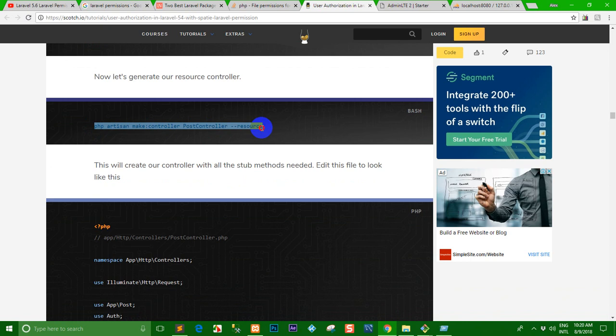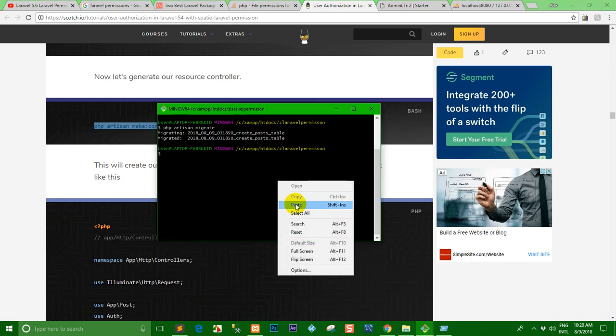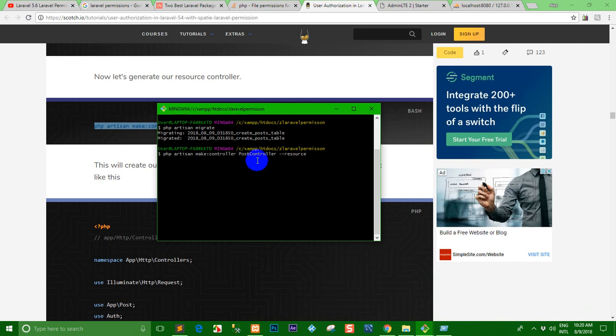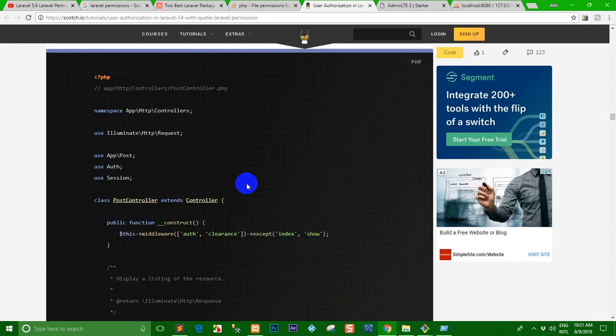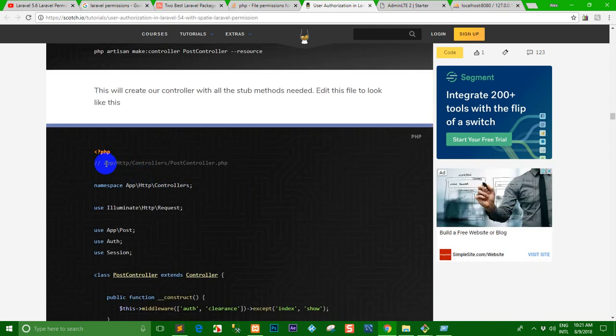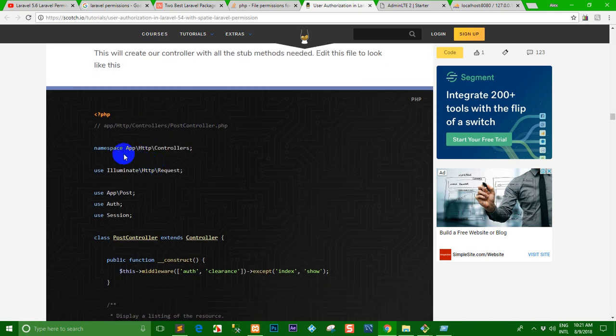We copy, go to, and I press enter. We create a controller, post controller. This creates our controller with all the stub methods needed. So in app http controller post controller we copy code here.